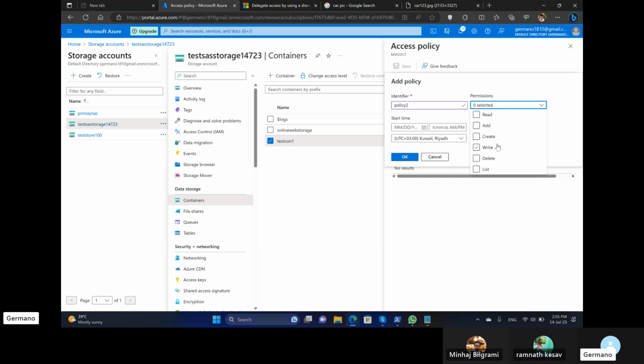And over here, what should I give? Read and list, same thing. Read and list, same thing? Yeah. We are going to give only the read permission for them.